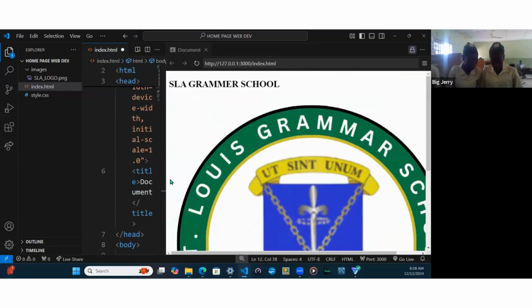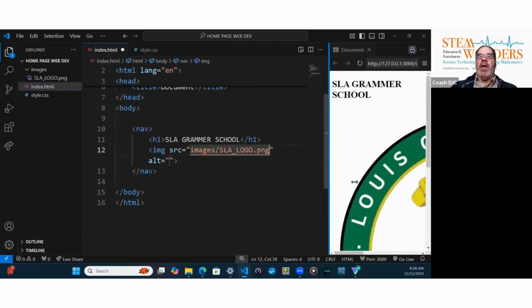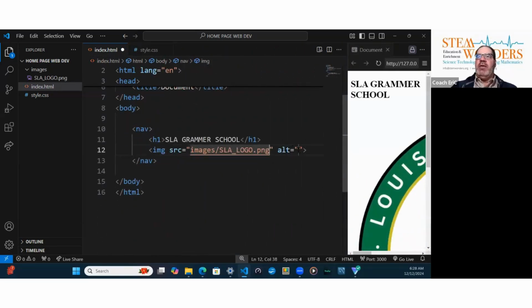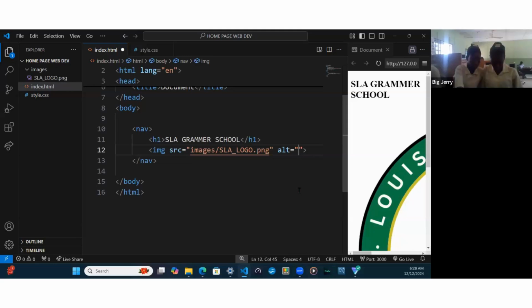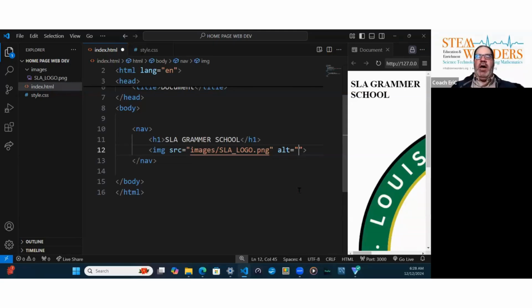Now it is extremely important that you write inside of the ALT. That way, if for some reason it doesn't load on that browser, something happens, especially a screen reader. If somebody needs a screen reader to read, it will read what that is.